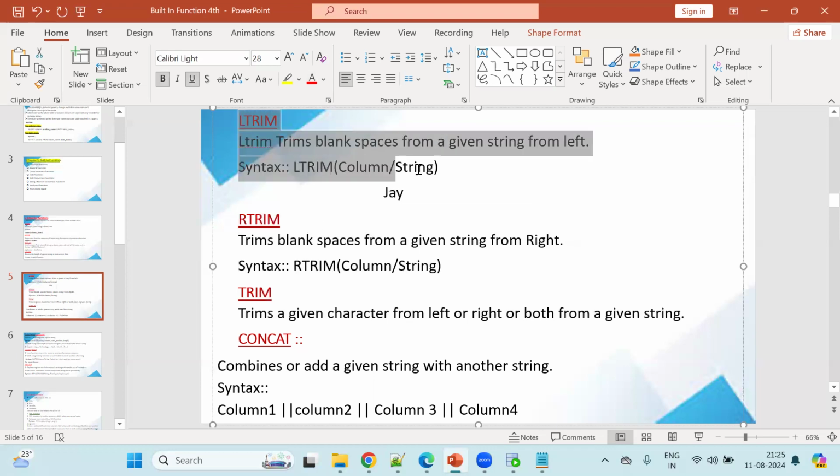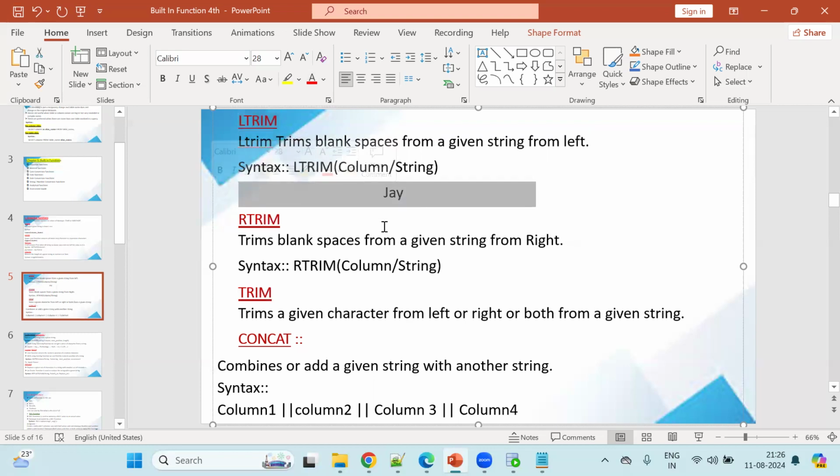Okay, so what will the LTRIM function do? Consider that you have values in a column, like a name column, and some value is j. If you observe here, you have white spaces or blank spaces before j, and also blank spaces after j.